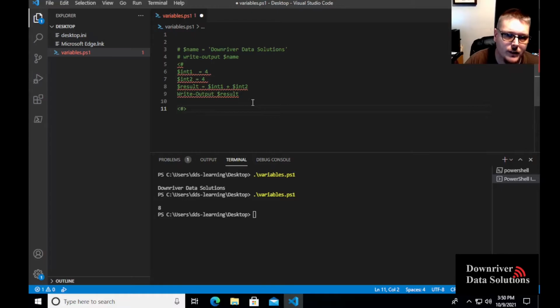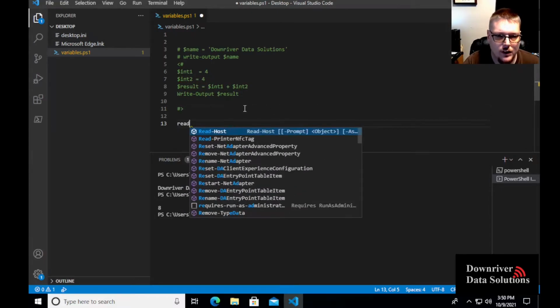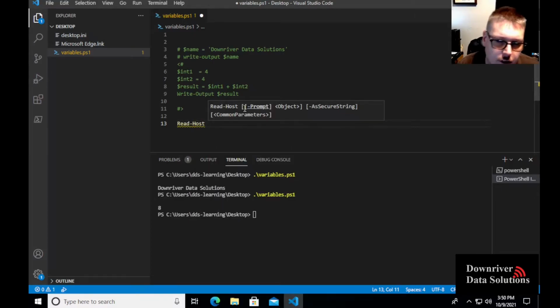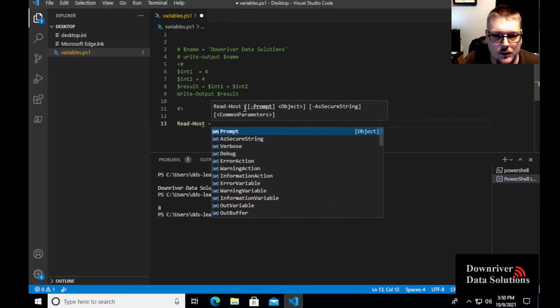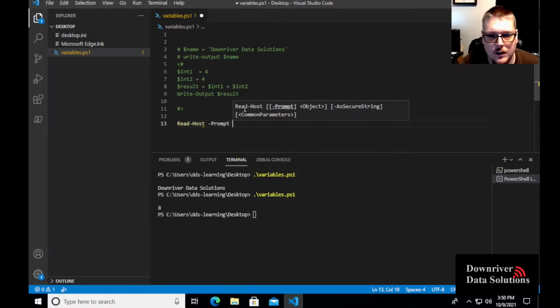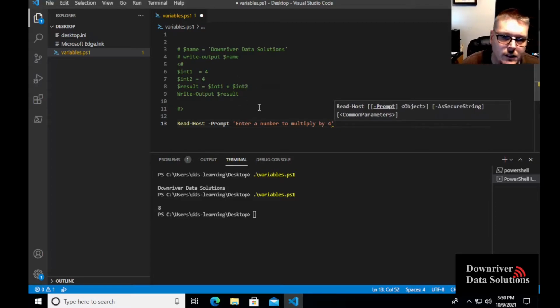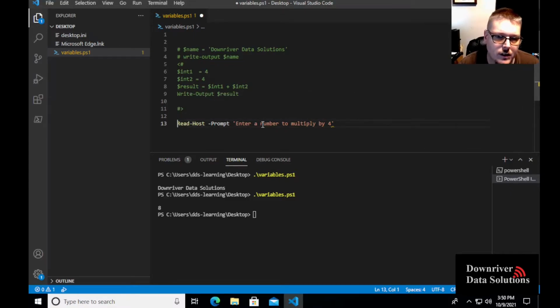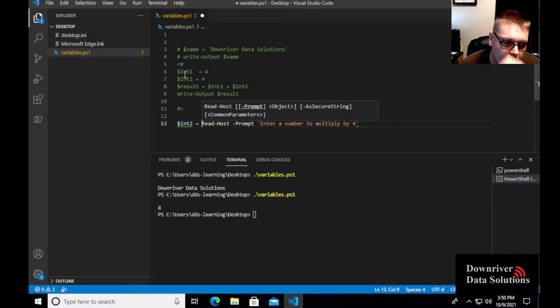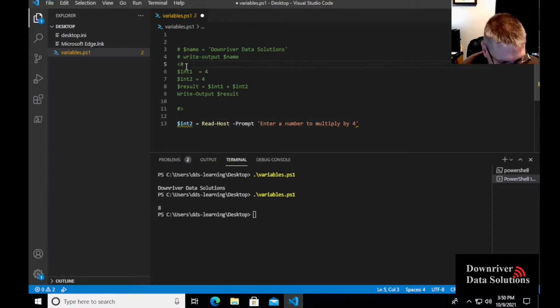We'll say Read-Host, which is PowerShell's get user input command. Say prompt, and we'll say enter a number to multiply by 4, and then we'll say that this is int2, and we will uncomment a few things here.